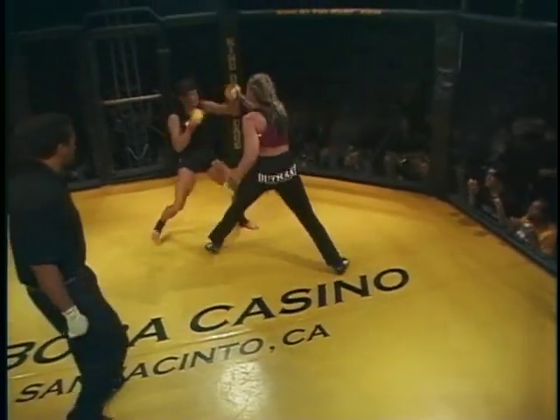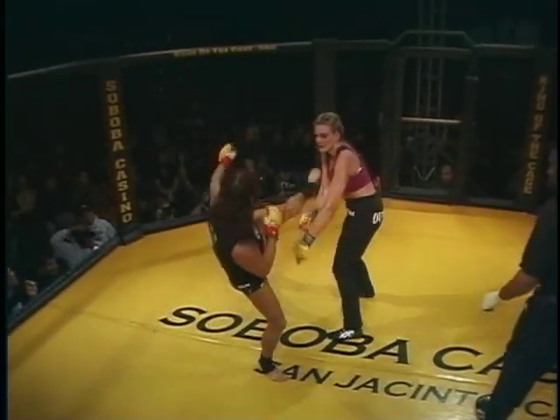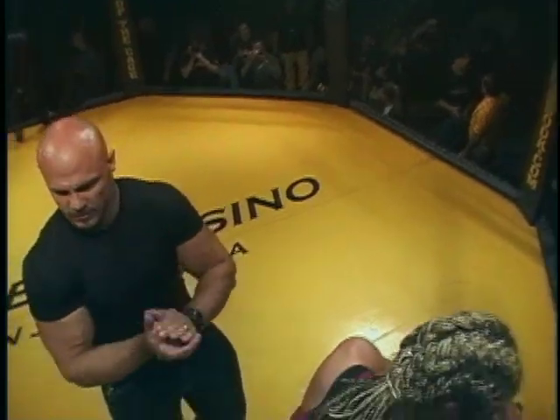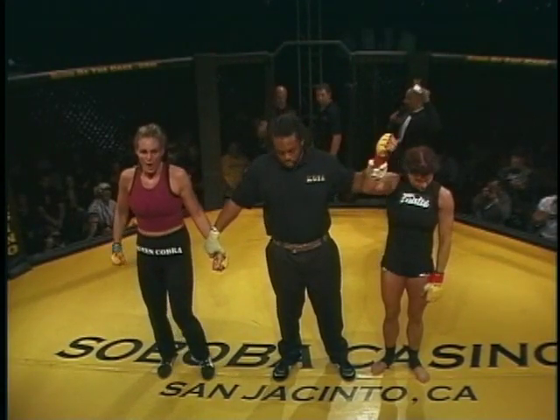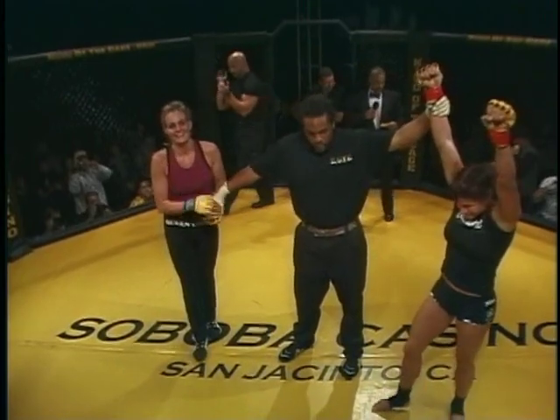Good right hand action. Debbie Purcell landed a good combination. Both these fighters looking tired. Debbie throwing the switch kick now, into the closing seconds of round two. With all the hype that Purcell had behind her, Albright's put up a great fight. I have to applaud these two ladies — the first women's fight ever at King of the Cage, and it was a great fight. My unofficial scorecard: I really think Debbie dominated both rounds. Albright was in there the whole fight, but she didn't do enough damage. Purcell was definitely controlling the bout.